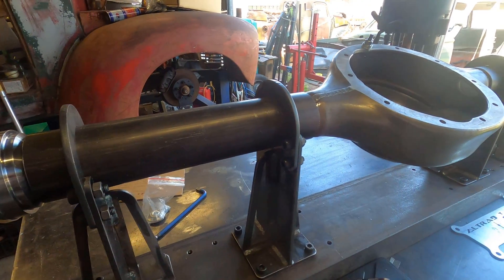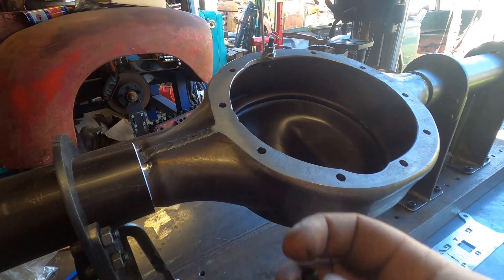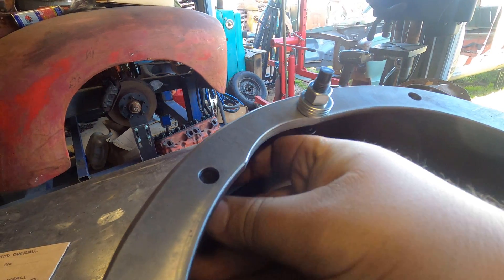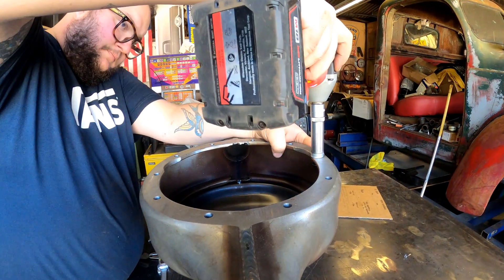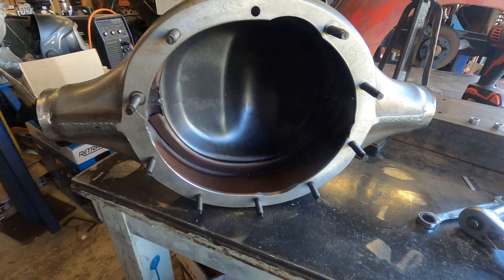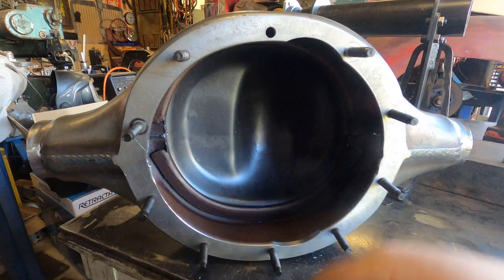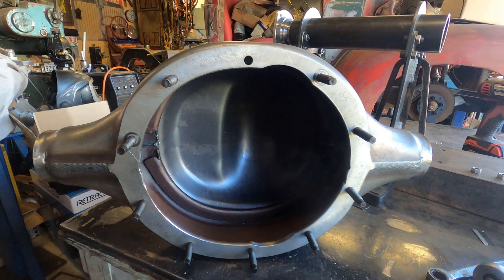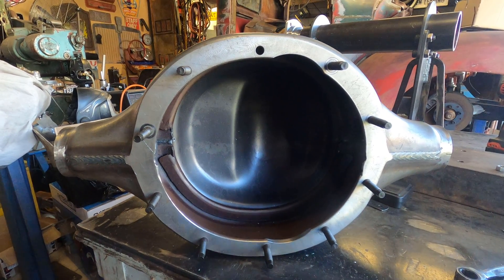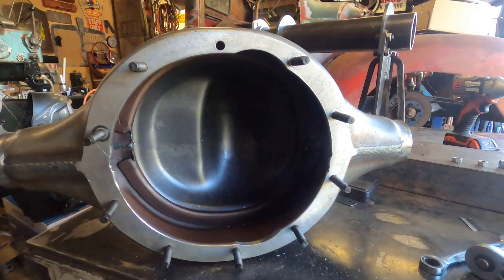We've cut to length, put it back in the jig, gave it a quick measure minus the brake length — within a mil, so that's pretty good. Next job is to put our third member studs in. I've put the stud through, a couple of washers and a nut, and run the rattle gun on it to pull it in. I've got the studs in — pulled in nice and tight. We are missing one. Turns out the Ugga Dugga gun was too much and I actually stripped the thread, so I had to cut it off and hammer it back out. Put one back in to make sure it was all good — happy days. I'll order another one this week along with axles and stuff, but that can be put in at any stage.